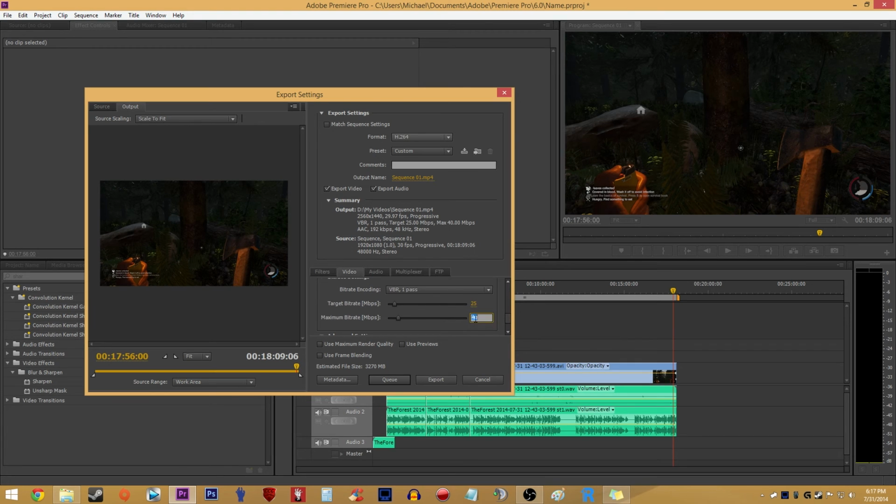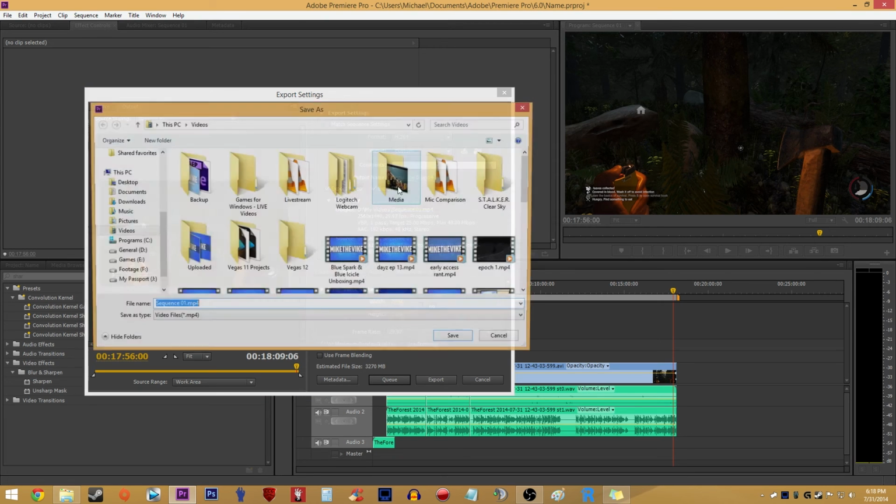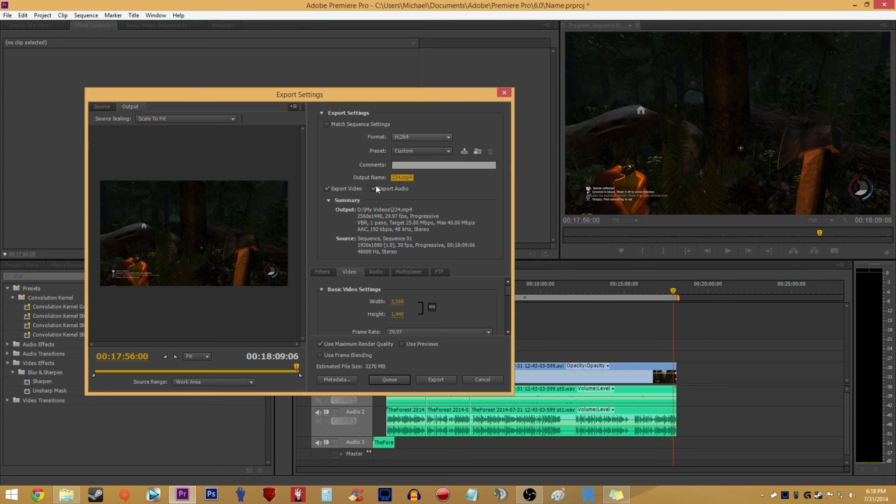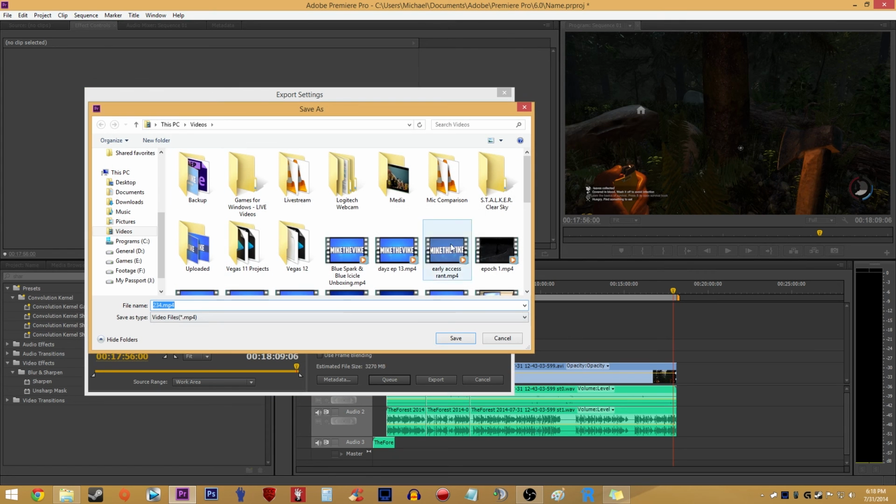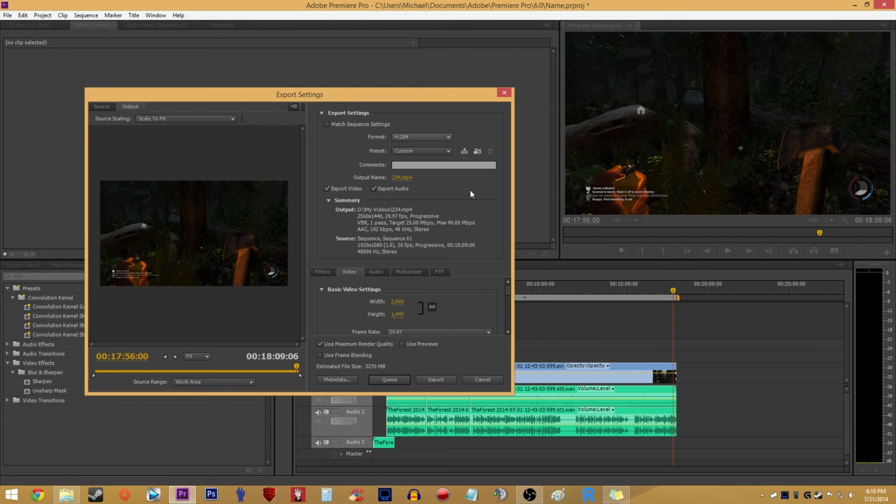The max doesn't really matter, I just do 40 because if it needs to, it could technically use 40, but I use 25. You could use 20 and get away with it, but I like having a little bit higher quality for backups. For audio, you can pause and see here: high quality, 192, and that's all you really need. The only other thing is to render at maximum quality and change your output. So there's your output. You name it whatever you want by clicking, select the destination, and then press Export and you're ready to go.